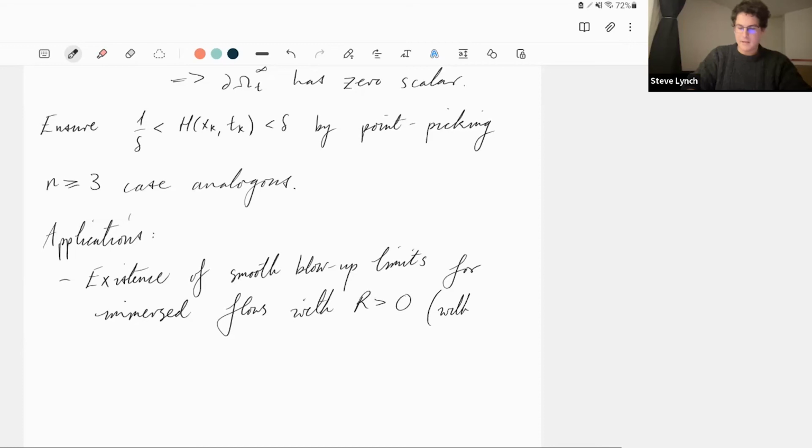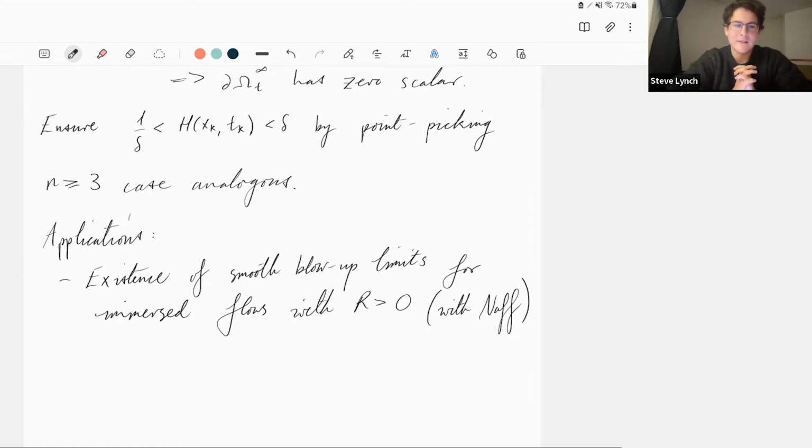So this is together with Keaton Naff. And it might seem a little bit weird that we first are studying the blow-up limits and then trying to prove that they exist, but it sort of makes sense. I guess it's not so different from the situation that you often have with PDEs, where you first prove some a priori estimates and then use those to prove existence for a given problem. And this is kind of similar. I guess what we've done is proven an a priori non-collapsing estimate for blow-up limits, and now we're trying to use that to show that the blow-up limits actually exist.